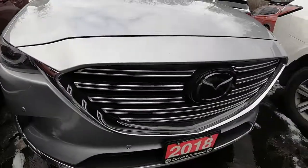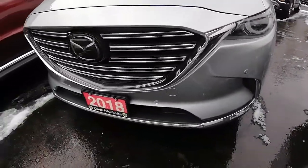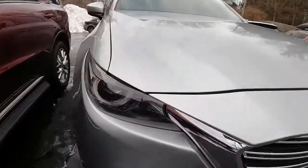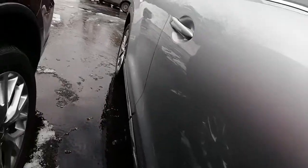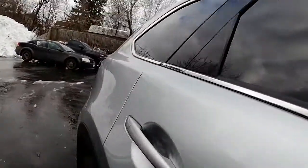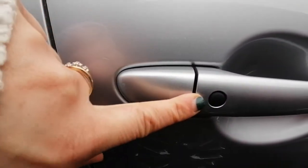The front end seems to be in really great shape, very very clean, beautiful chrome grille. Tires are in good condition — we've got a season or two left out of those tires. Rims are in good condition, body of the vehicle is in really great shape, not finding any dents, no dings, no really big scrapes or scuffs. We have the keyless entry right here.